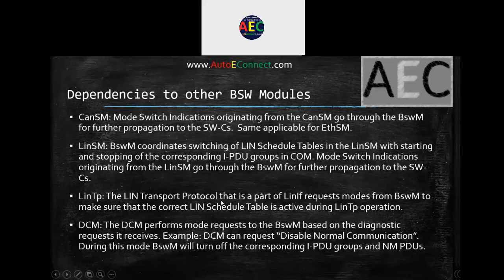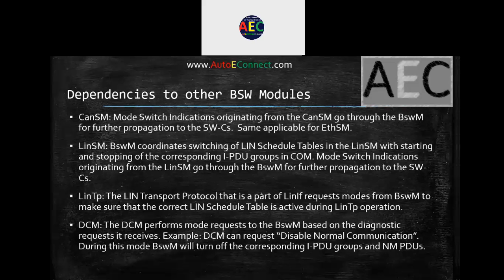Mode switch indications originating from the LIN-SM go through the BsWM. This mode switch indication is the same as what we have discussed in the CAN-SM and Ethernet SM case, but the extra functionality is that whenever we want to configure switching from one LIN schedule table to a different LIN schedule table, this is done using the BsWM module.